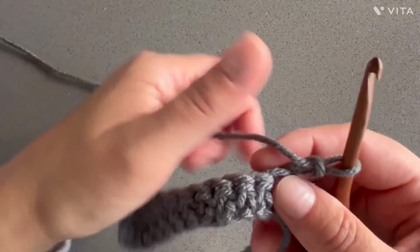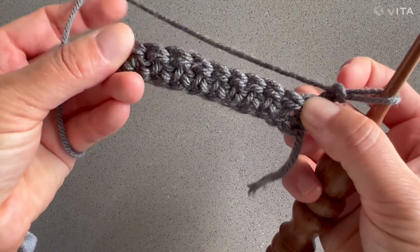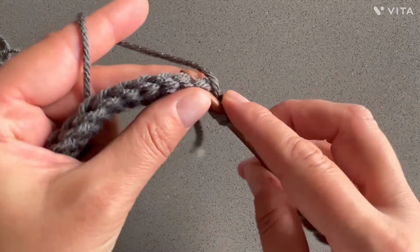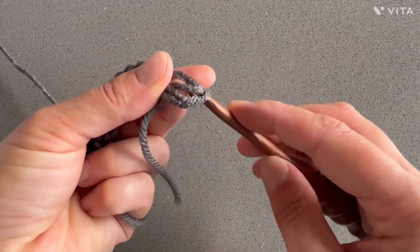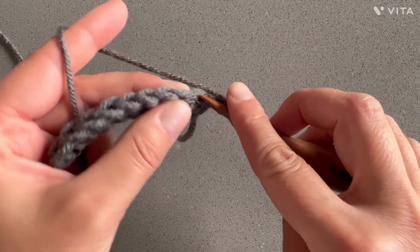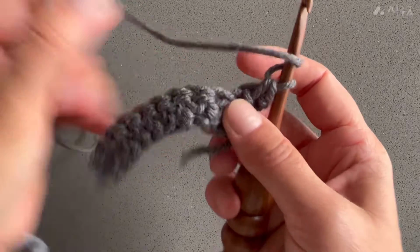Okay, we're gonna turn and we're gonna insert the hook right into this first opening here. And we should have again 10 knotted double crochets at the end. Yarn over, we're gonna insert the hook into the first opening, yarn over again. And remember, this is not regular double crochet. So we're gonna go through this first loop, yarn over again, through two, yarn over. Now into this next little hole here that we have, that's your next stitch. See, that's your loop here, that's your stitch. These are front loops, these are back loops. You work through the openings.